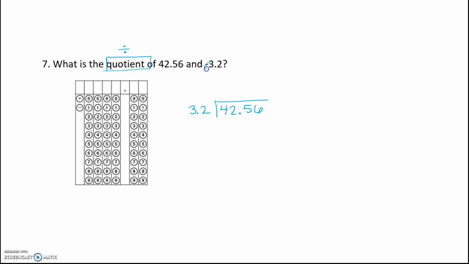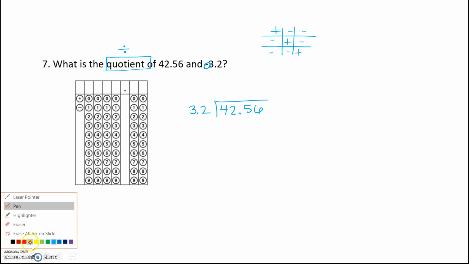Now I see a negative here. Before you even start dividing, remember, multiplying and dividing, you're going to use your tic-tac-toe to find your sign. Then when you have a decimal, you need to move it to make a whole number on the outside. You do the same thing on the inside and raise it to the roof. Now you're ready to start. Don't forget to mark your sign as positive or negative in your grid.